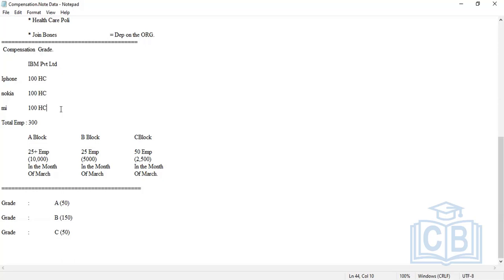To understand overall how much compensation we are giving to the executives, we're going to create a grade. This grade is going to help you see, for each and every project, how many employees are receiving 10,000, how many are receiving 5,000, how many are receiving 2,500, overall, the cluster. For that, we are going to create grades in the system.